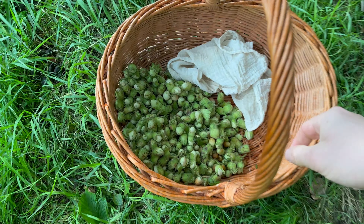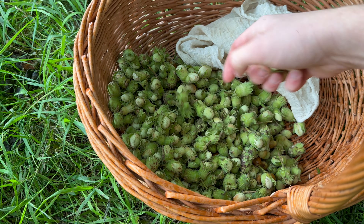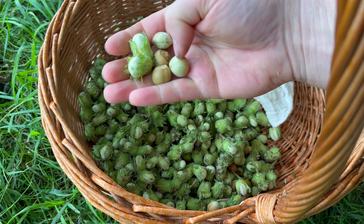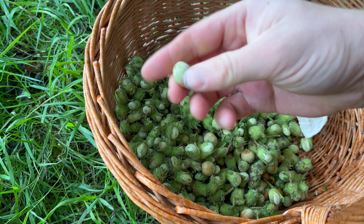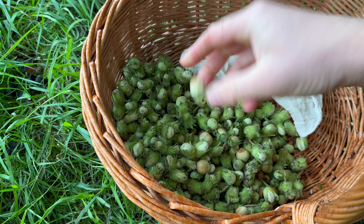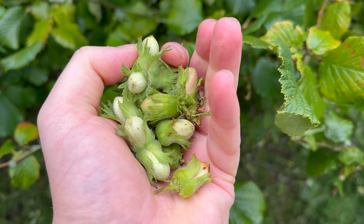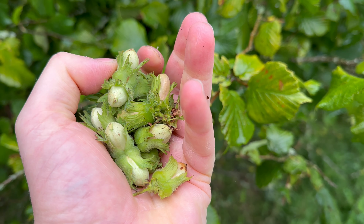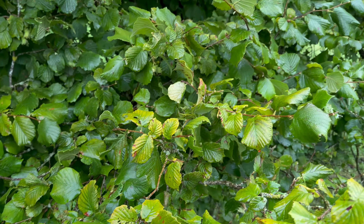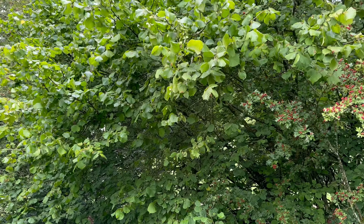Here's what I've picked after about 15 minutes. These trees are absolutely loaded - this is just a fraction of what's on the trees. One of the trees has got some real beauties - really nice sized hazelnuts. I think hazelnuts are ridiculously expensive for how common they are in the UK. A small bag will cost you a couple of pounds, and these trees are absolutely covered in them. I'm just picking the ones within reach, higher up on the tree - there's masses more as well.